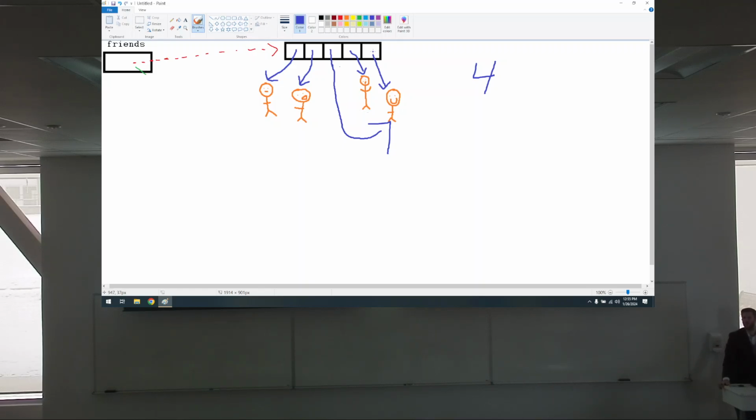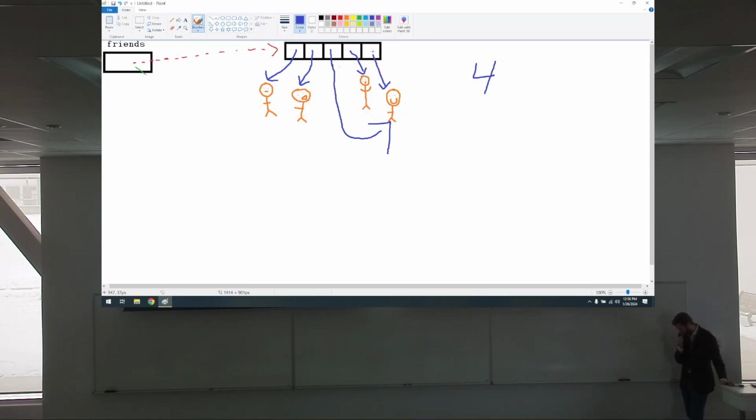But it doesn't really matter in this particular case because size is 4. I could never actually index the thing at index 4 because that's outside of bounds. If I tried to get the thing at index 4, that would throw the array index out of bounds exception, right? Even though there's something kind of there, it's not really supposed to be there.